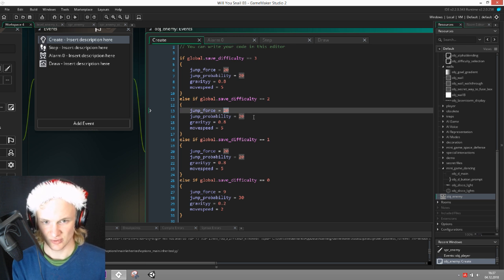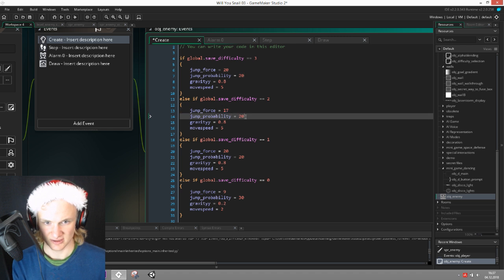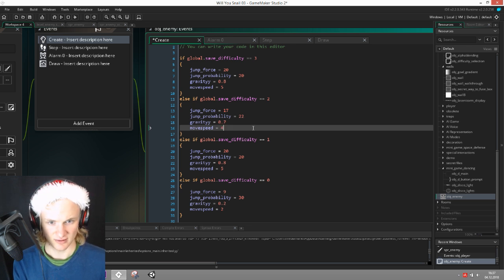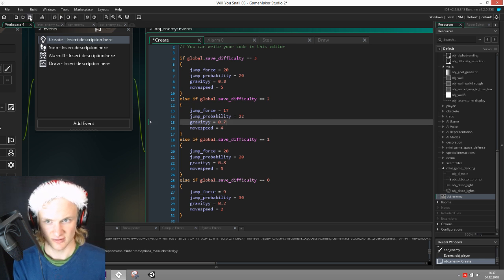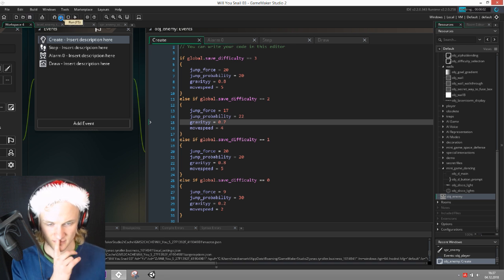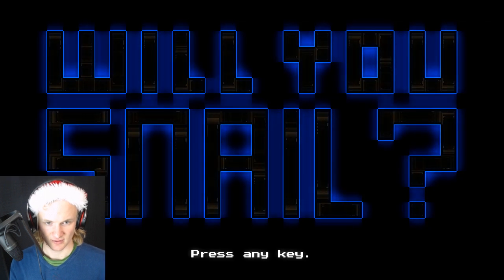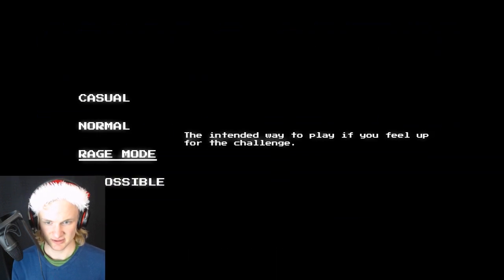So on rage mode, let's go with 17, 22, 0.7 and 4. Let's see if that's reasonable.